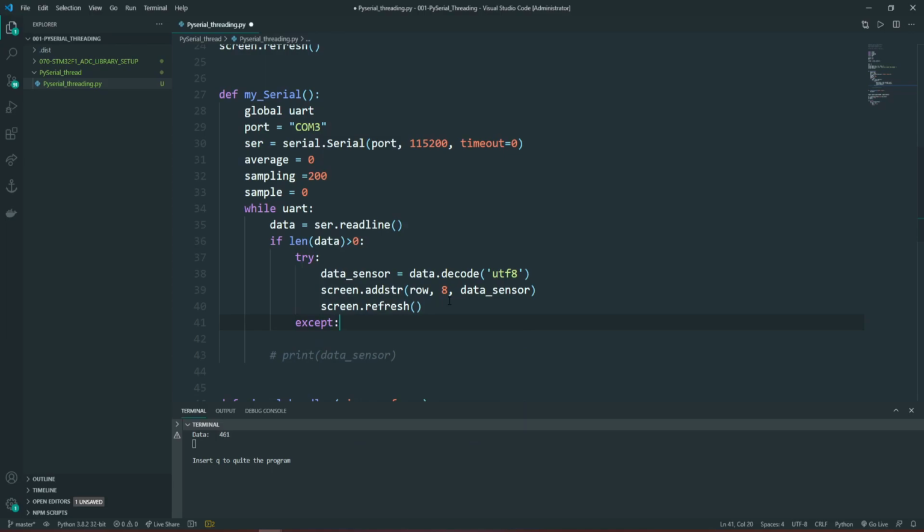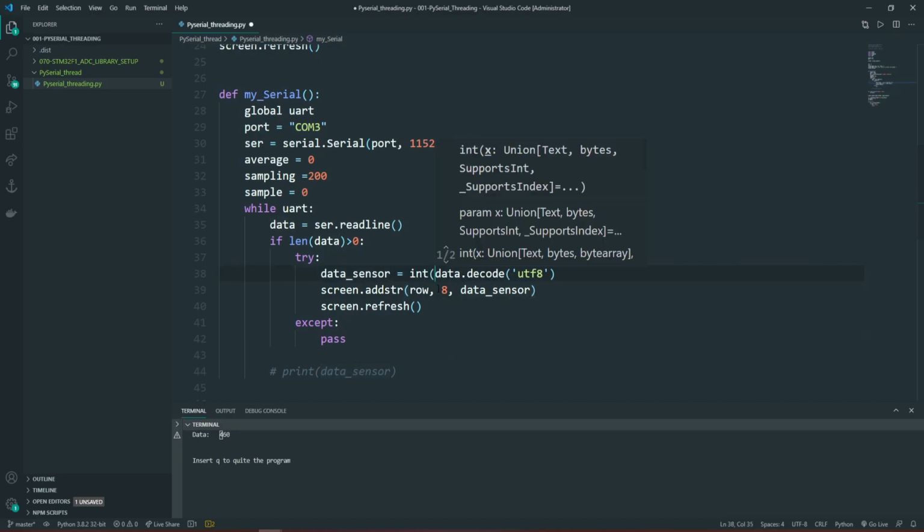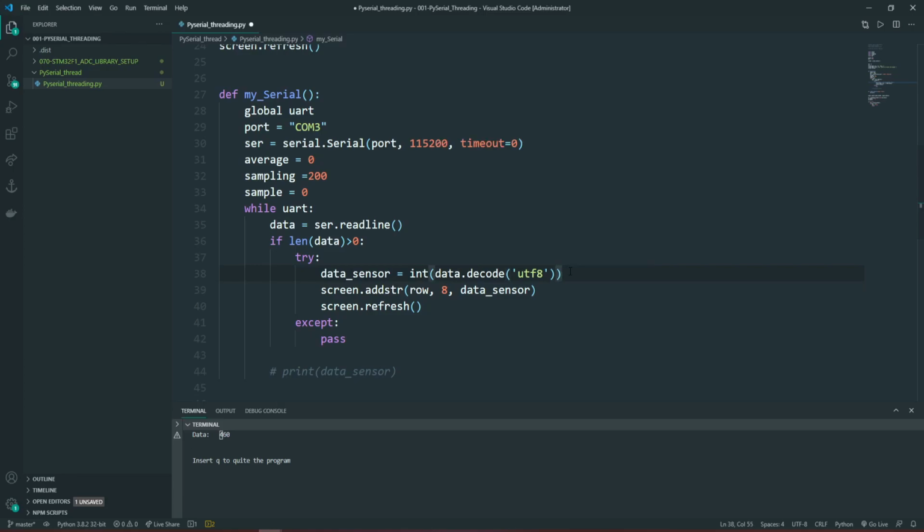So except pass. Instead of putting the decode only, we can put it as int. So we are reading exactly the integer from that.